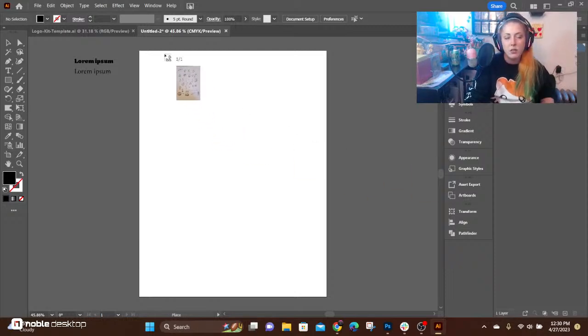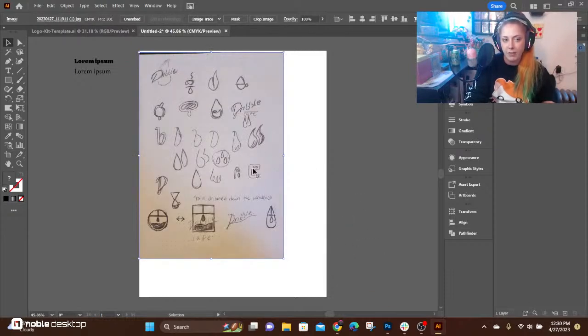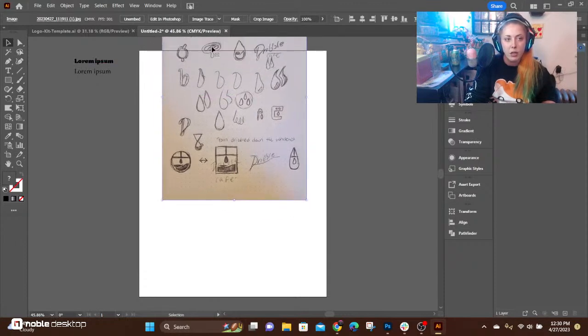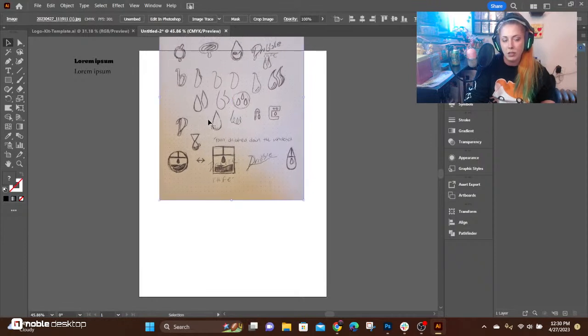Cool. So place it. You can either click once and it's going to scale true to size, which sometimes is ginormous. So what I prefer is I just prefer to click and drag. That's big enough. That's fine. Side note about this is you could also have placed this as a template if you wanted to. I like to move things around freely, so templates make that a little bit more annoying. You could also crop this if you really wanted to, but I'm, again, just using this as a reference point right now.